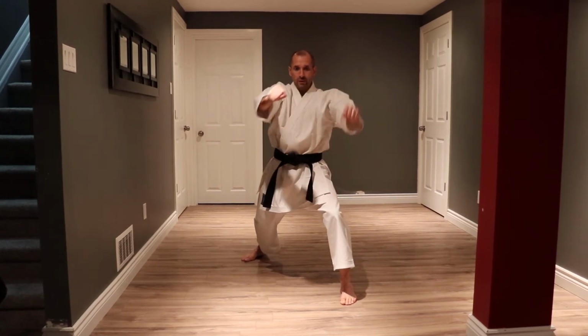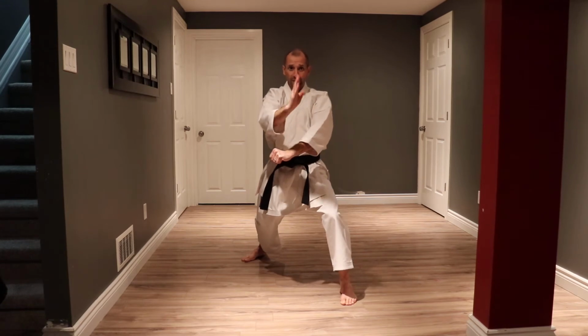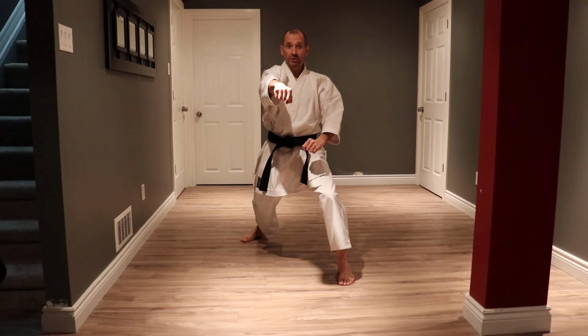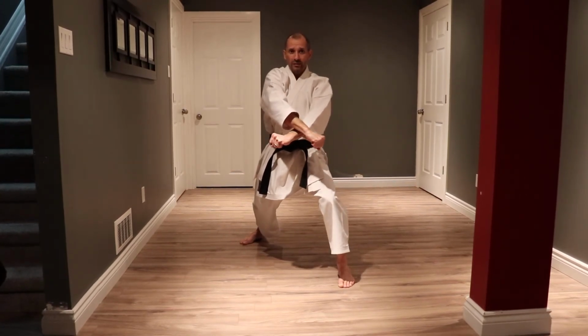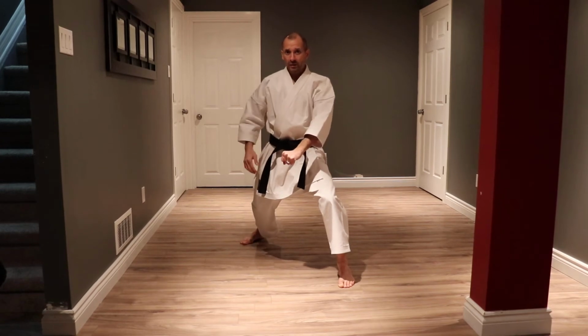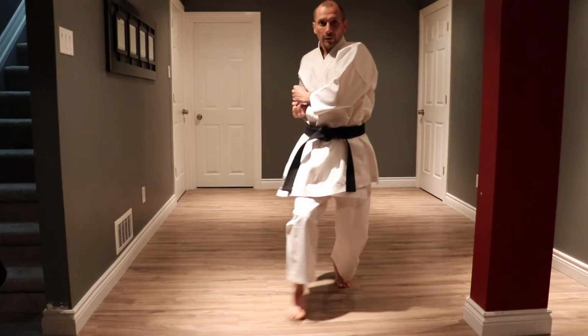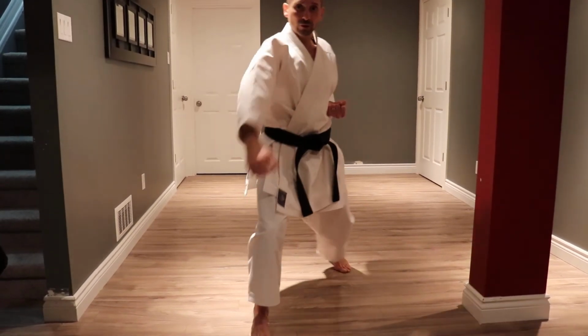I'm breaking the grab like so. And as I do that, I'm stepping forward because I need to throw a lunge punch. So I'll do it in slow motion first. As I start the break, I start pushing forward and chambering. Right? Let's try that again.